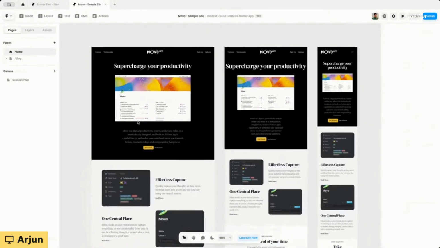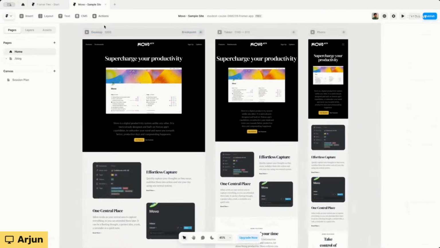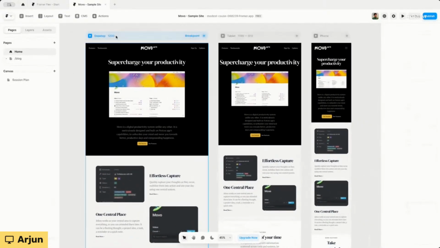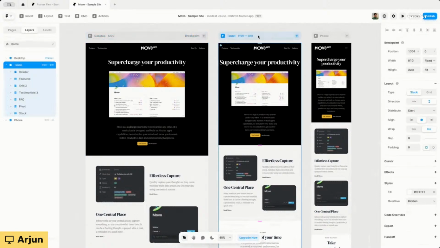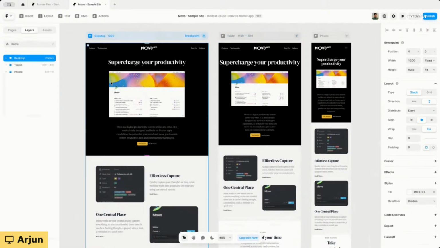So right now, in terms of the responsiveness, we have the default breakpoints that are 1200 and tablet, which is set from 810 pixels to 1199, and from 1200 this particular layout will take over, and that is what will be displayed for desktops that have a resolution of 1200 and above.